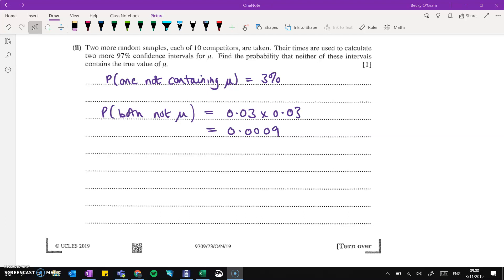So I'll finish that question with a nice little one marker testing that you understand what confidence intervals are doing. So for a 97% confidence interval, that means we would accurately find or capture that true value of the mean 97% of the time, which means that we are wrong 3% of the time. So the chance of two of these confidence intervals being calculated and not actually getting the mean would be 3% each time. So we times that 3% by each other and we get 0.0009.